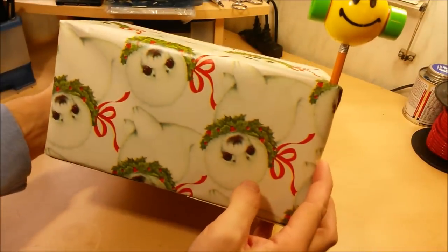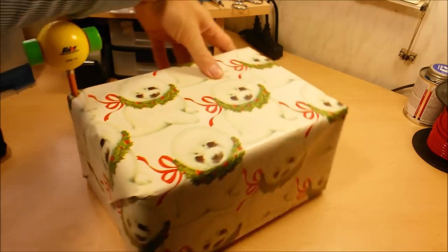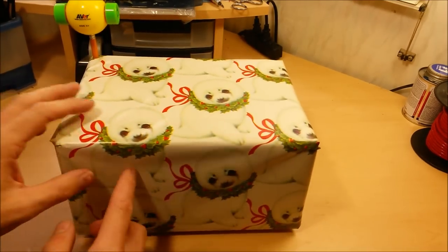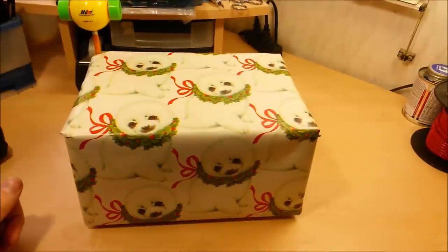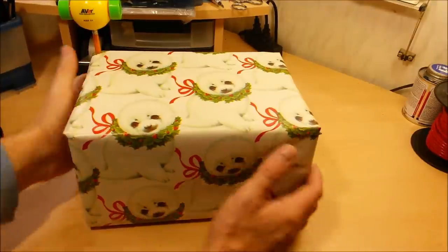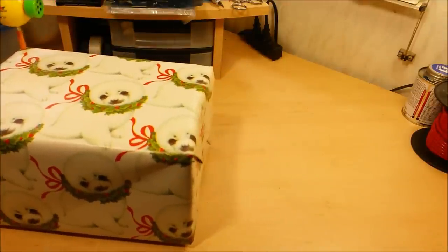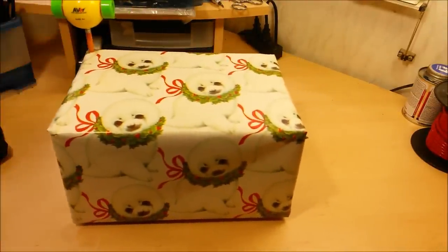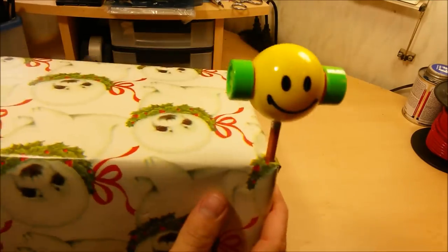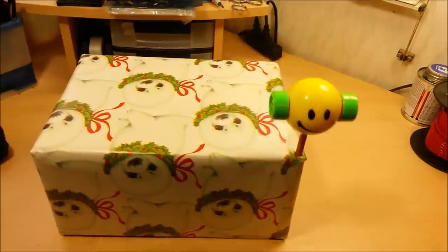Here is the Star Trek Tribble all wrapped. I decided to go with Baby Seal wrapping paper and make it look like there's something alive inside. I was going to cut little fake air holes in it, but because it's filled with bubble wrap it wouldn't really be that convincing. I just used the Amazon box that it came in — it had plenty of bubble wrap and dunnage in there so it fits really snugly. It's very responsive — actually more responsive than the Yozo — and I put a little shakey-shake on there to make people want to shake it. That's it: the perfect white elephant gift.